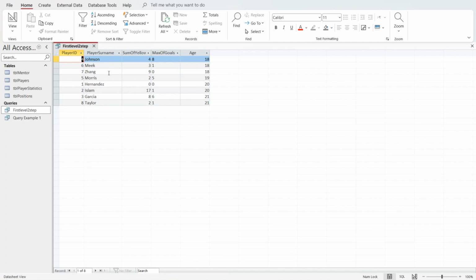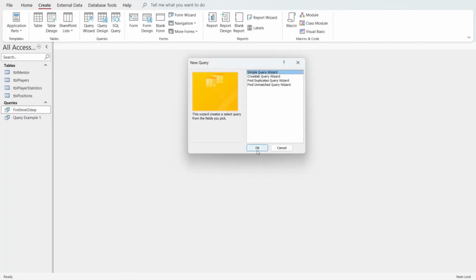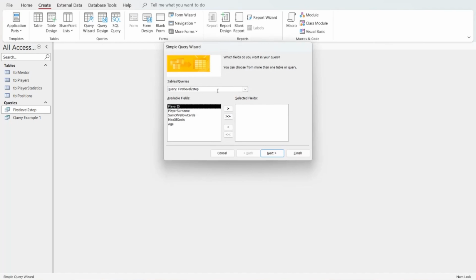Now, if I'd not put the names of the players in, it would have told me each of those groups. So what I can then do is take that query and build another query off it that will summarize that information for us. So there I would close that and go, let's go back to Query Wizard, go back to Simple Query, but this time pick my query. There in that top box, don't pick my tables, pick that first step query. And on that first step query, I'm going to tell it I want to know their age, because I want to really sort by the age group.